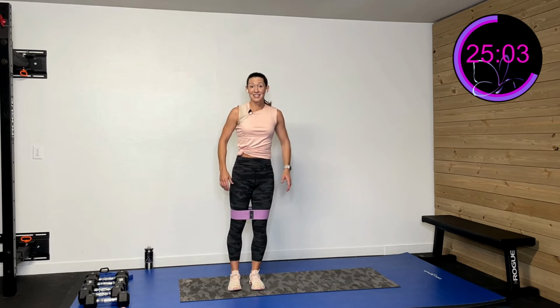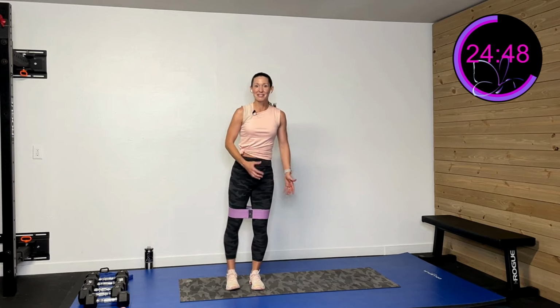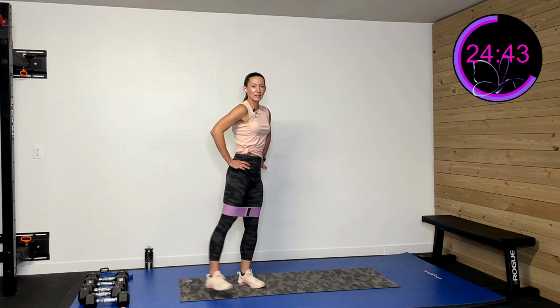Now, the side that's standing is also working. It's working to stabilize you. Your trunk is working a lot to stabilize you in this standing position, and so is the stationary leg. So when we do the second round, that left leg might be a little more tired because it was stabilizing that whole time. Here we go, squeeze on the back, squeeze on the side.